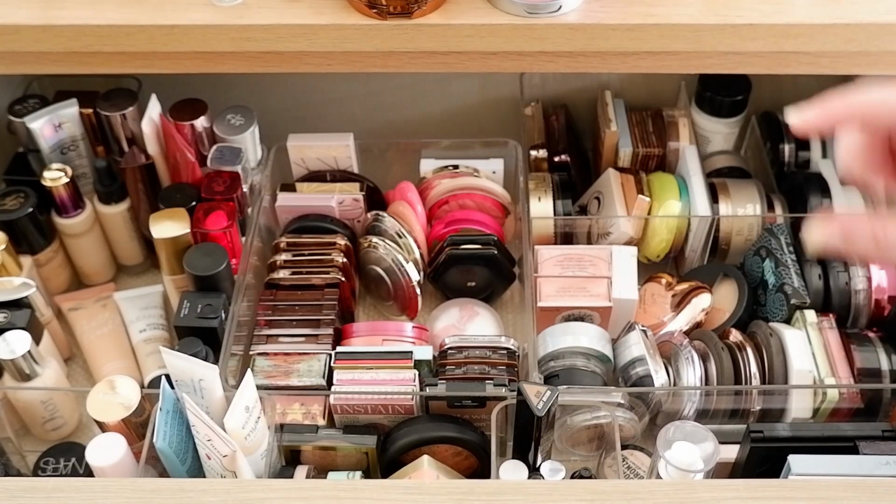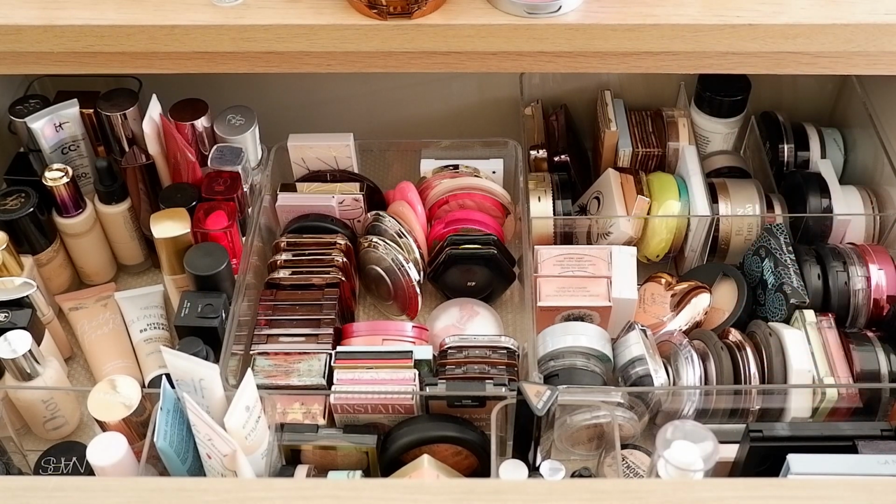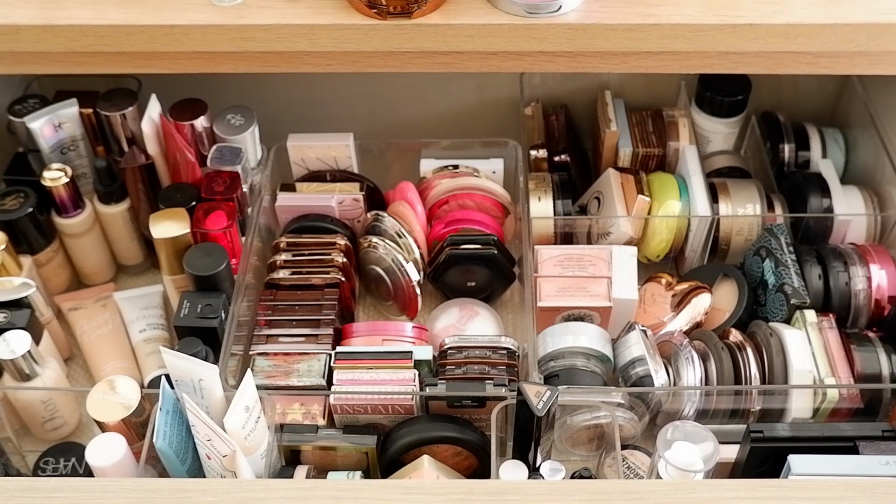As I mentioned, that little Too Faced mini lipstick and the ColourPop palettes is what I'm currently focusing on mostly now, this first half of the month. And then I will update you on what other lipsticks and eyeshadow palettes that I reached for at the end of next month, which will be in my new Shop My Stash. And I will be doing a get ready with me with some of these products also towards the end of the month, so that after I've tried some of these things, I can showcase everything for you. So yeah, that's my Shop My Stash for you today.